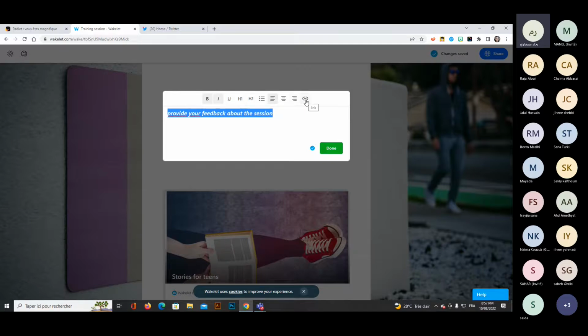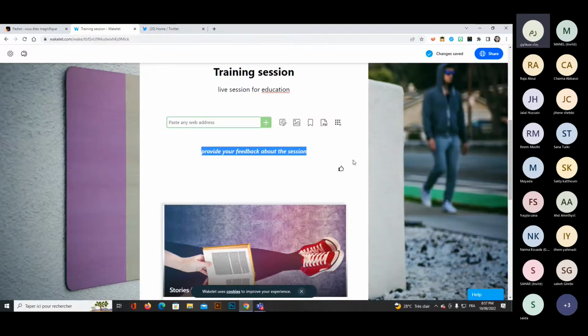I can insert a link if I want it to be a hyperlink. So I can copy paste an external link. I have it centered. Let's say I want it like this. And I have my question, my subject, my topic at the beginning of the collection.